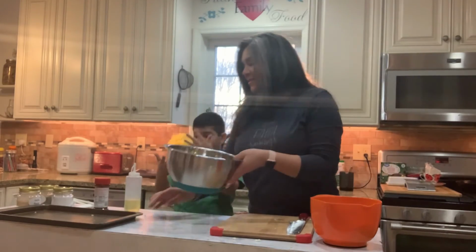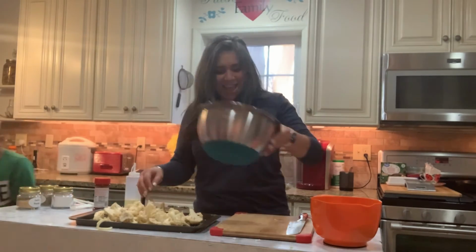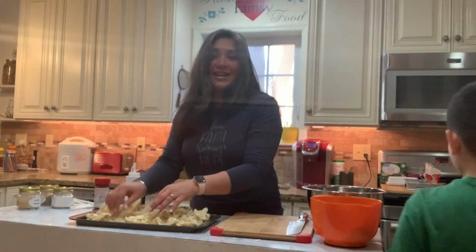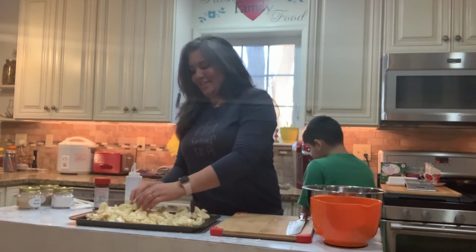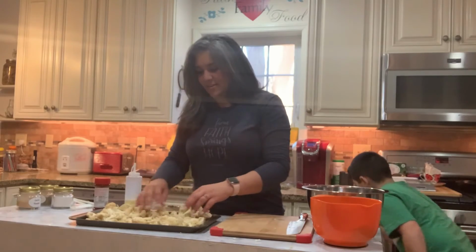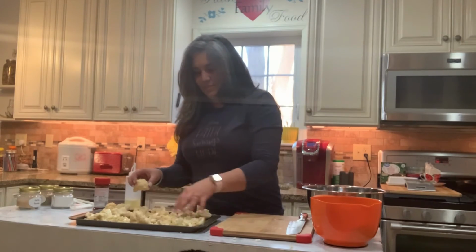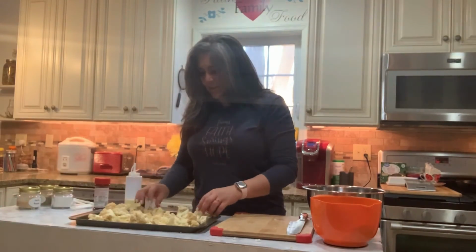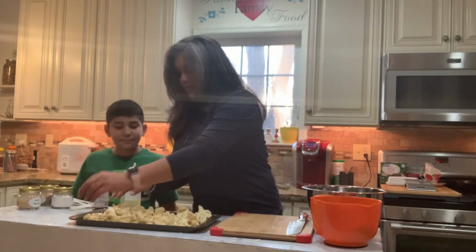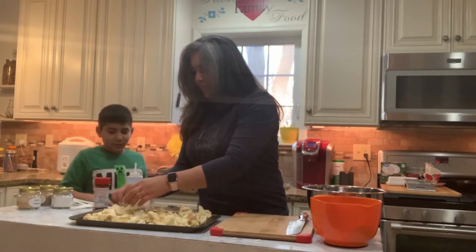Okay, and that's it. So now we're just going to lay it out on top of this pan. Oops! One just fell on the ground. Throw it away. Sorry, guys. Okay, so we're going to lay this all in a single layer, not in big pieces, so that it cooks evenly, and we are good. This is kind of big. There we go. This is kind of big too. All right.